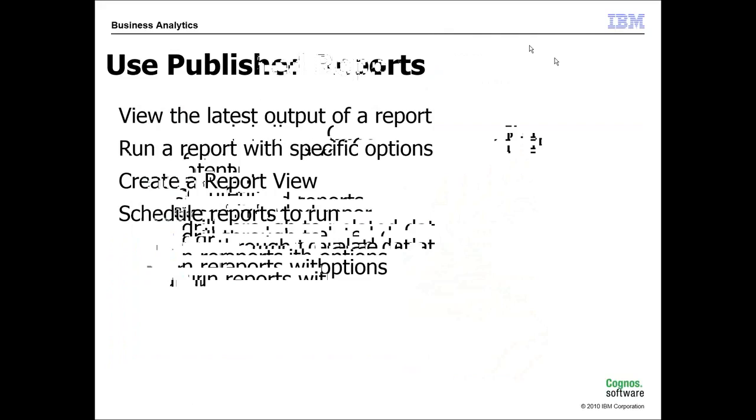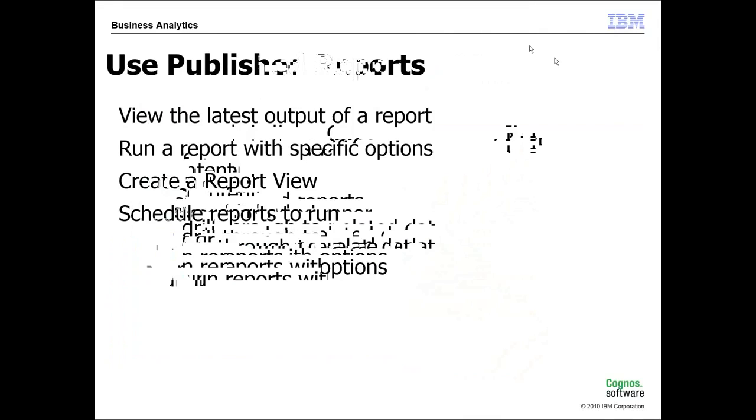So, published reports. These are reports that a report author has generated from their Report Studio and Analysis Studio, and they've now placed this report out in IBM Cognos Connection in some folder that a user could have access to. So what can they do? Well, they can either view the latest output of a report. That means that perhaps somebody else had actually run the report and generated an output version, whether it be an HTML format or PDF format and so on. And then whenever the user or the consumer clicks on that link, they're going to see the last version of the output report.